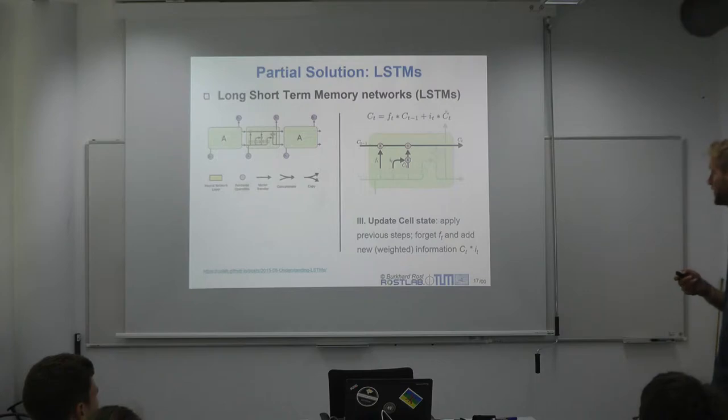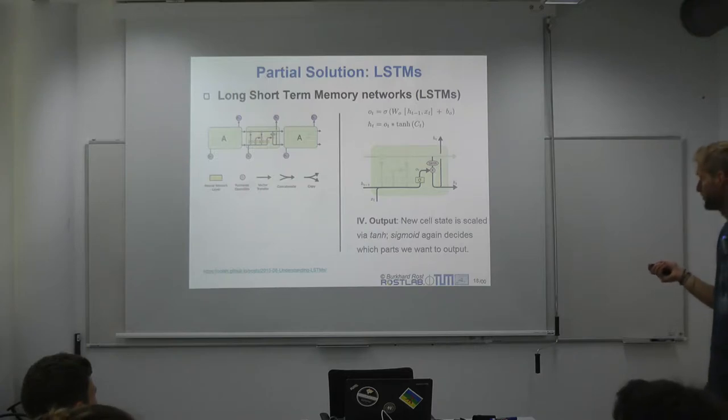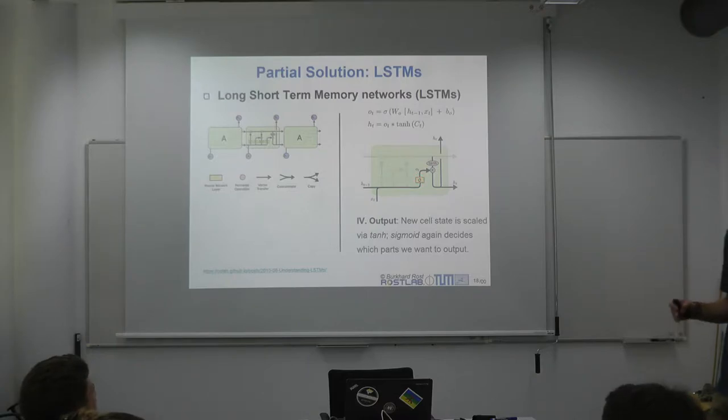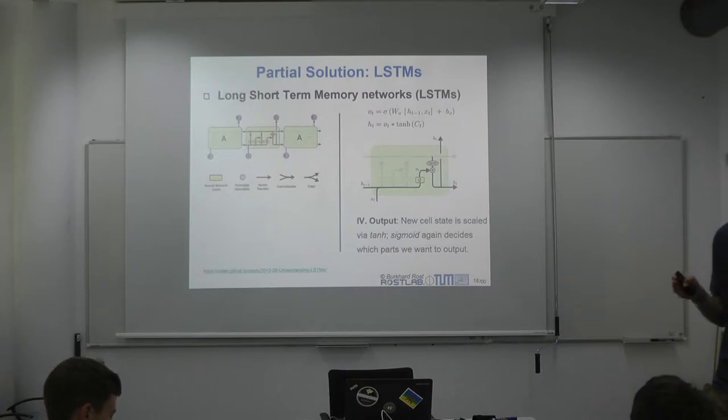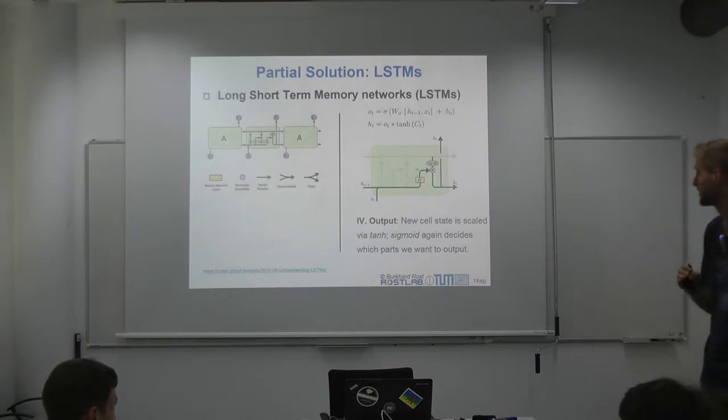But this is never the output of the LSTM. So where does the actual output of the LSTM come from? This is the last step. Again, you concatenate the newly processed input with the previous hidden state, you train a one layer neural network, and you do the sigmoid transformation, again to say how much of the information might be relevant for the given output. So this is now the difference. Previously you said how much of the information I want to carry on to the next cell, and in this case I want to say how much of the information I want to output.